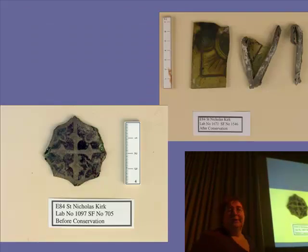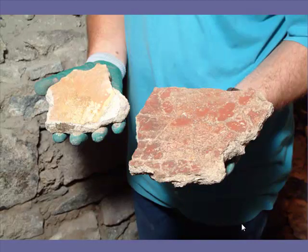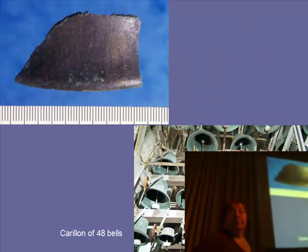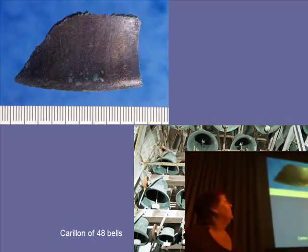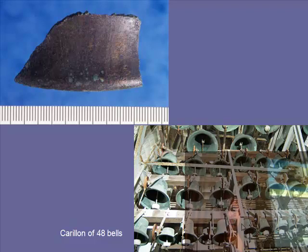All the glass — huge quantities of different glass from different periods. There's still some quite old glass in the Kirk itself, but lots of different periods of stained glass from the 15th century church. Lots of plaster and other elements as well; post-excavation will give us quite a good picture of what the 15th century church looked like. A little fragment of a bell — we have thousands of small finds. St. Nicholas has one of the largest carillons in Britain with 48 bells and has always had a very well-known set of bells, so it was rather nice to find this little fragment of a copper alloy bell.